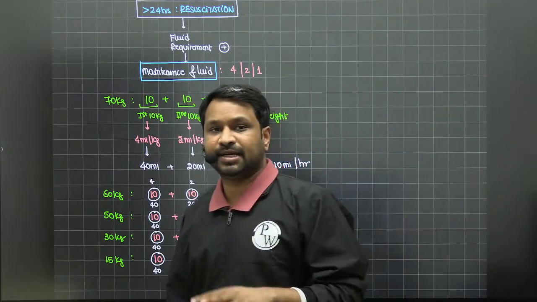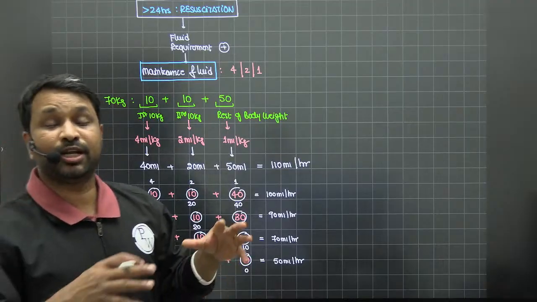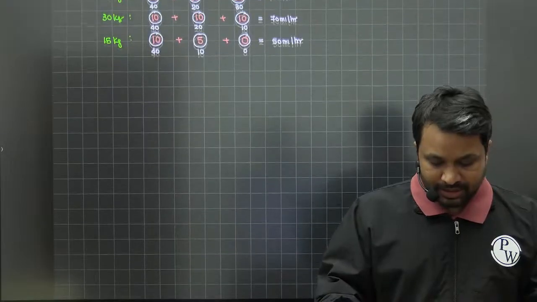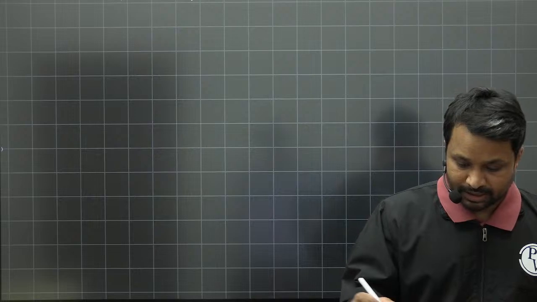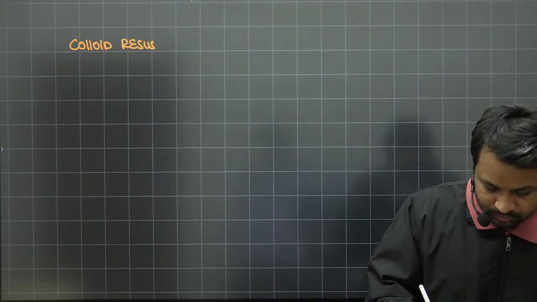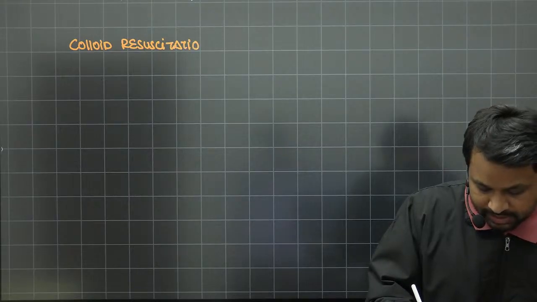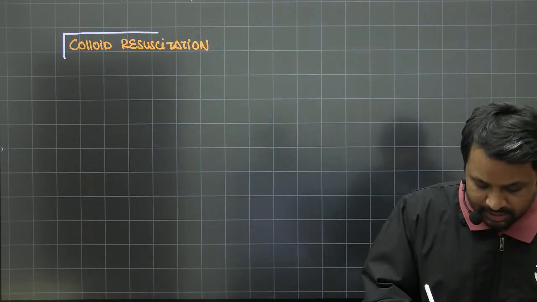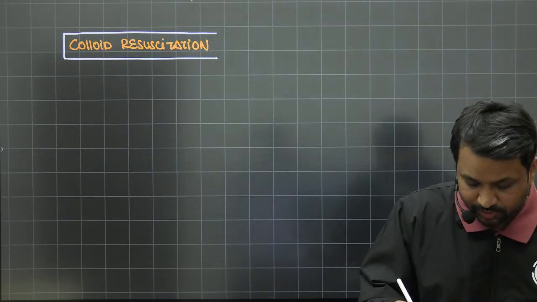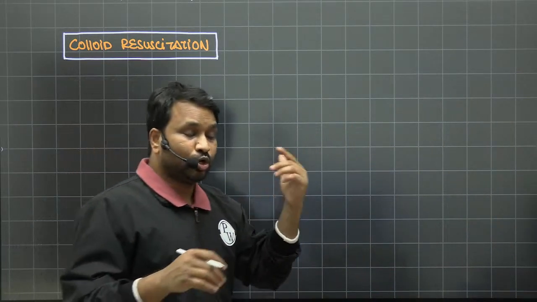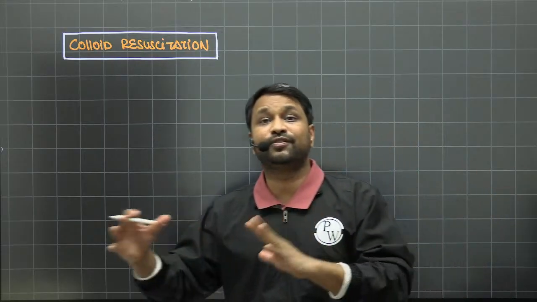Now another interesting thing is, even after giving maintenance fluid, if the patient is not able to maintain the circulatory status, then what can you give? Because I cannot give large volumes of crystalloids, I have another option that is called the colloid resuscitation. Whenever there is burns, it is going to cause a lot of inflammatory response, and inflammation will cause endothelial injury, and the endothelial injury will cause leaky endothelial capillaries, and those leaky capillaries will cause the proteins to go from intravascular space to extravascular. There will be a shift in the oncotic pressure, right?